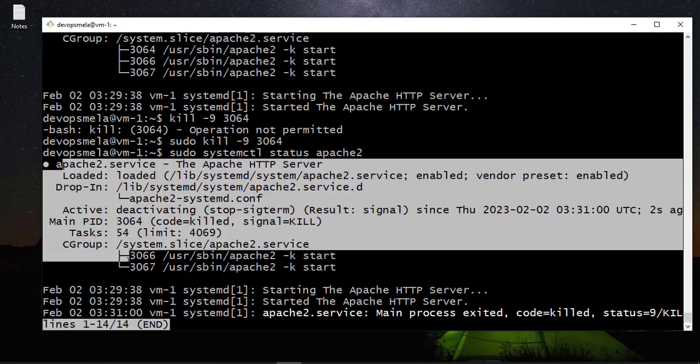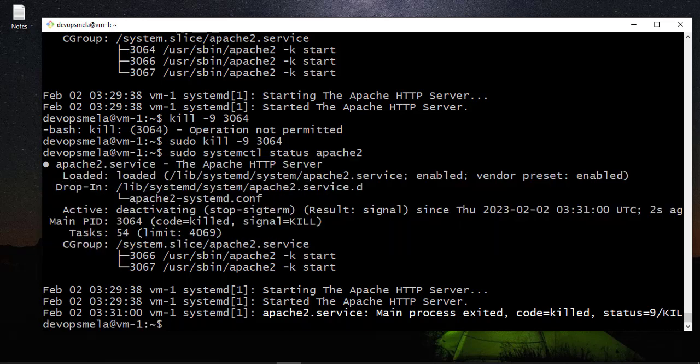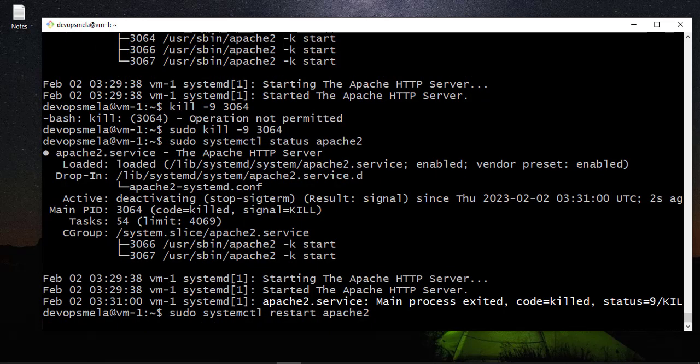Your status is stopped. Now if you want to restart, with systemctl you can use restart. It will go and restart your Apache again. It will take time because you went ahead and killed the process forcefully. That's why it will take a bit of time to restart Apache2, or you can just do a stop and start to make it easier. Restart is basically going to do the stop first, and then it will try to start your services.